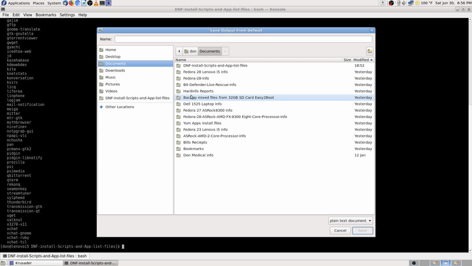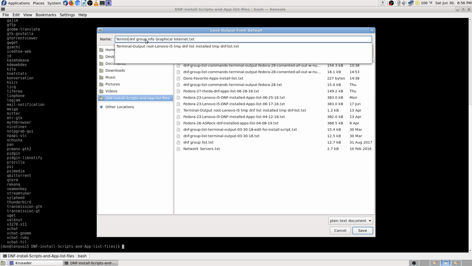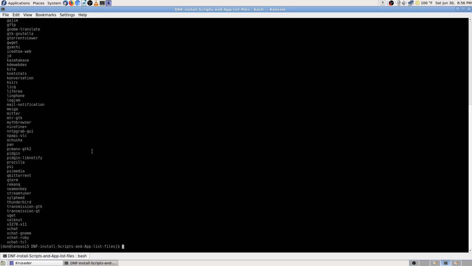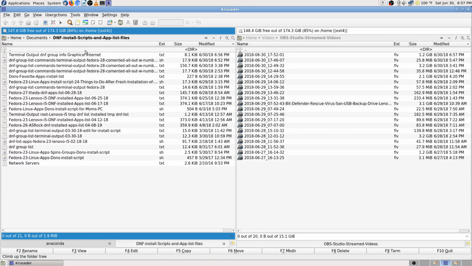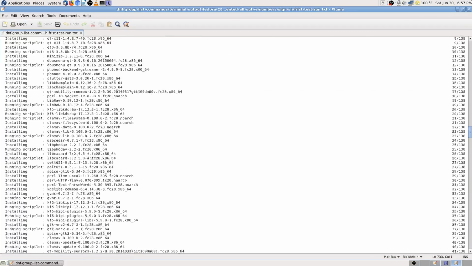So let's see. Yeah, I'm going to put it in here in the scripts, so now you can't have those in your terminal output. There we go. That should work. If I was really going to make that a script and run it, I wouldn't leave spaces in the file name. That would usually cause trouble. Do I have spaces in it? Okay, I had closed that and then opened it back up to get that command.